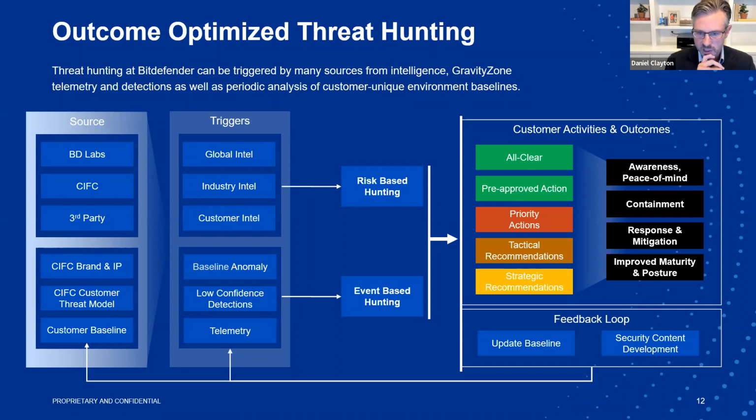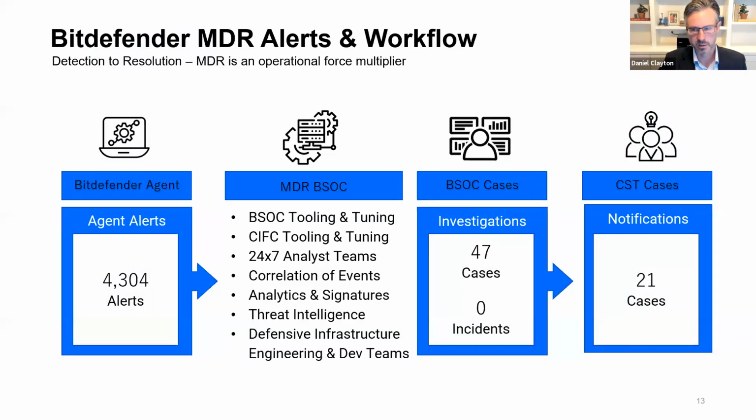And we spend a lot of time just providing our customers with recommendations. Hey, we see this tool being used. We see that tool used by bad guys as well. We recommend that you don't allow it to be used in your environment. Or we see a tool configured in a particular way. We would recommend that you make these changes. So there's a constant backwards and forwards between us and the customer with the goal of making that environment harder over time, making that customer more secure over time, both because of what we're doing for them, but also because of what they're doing for themselves.